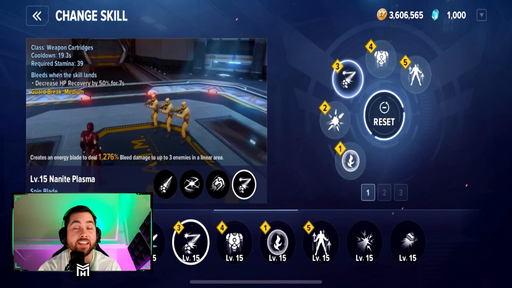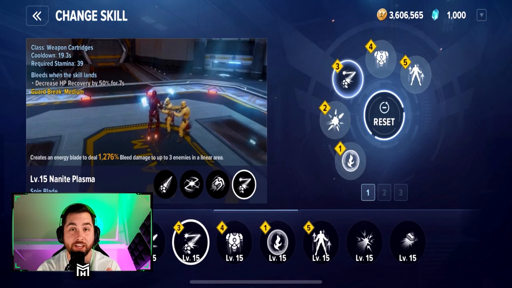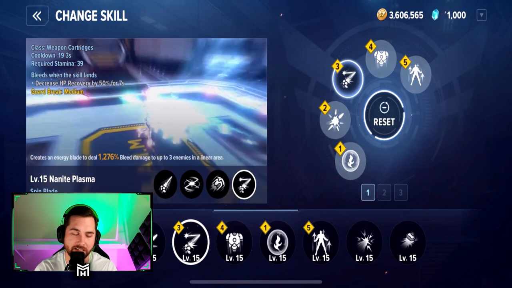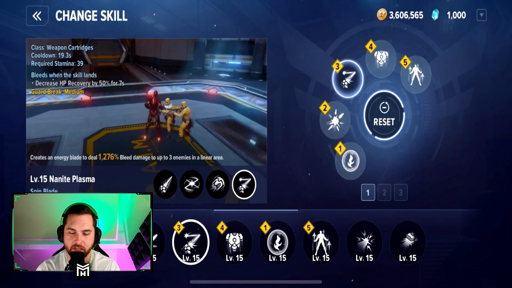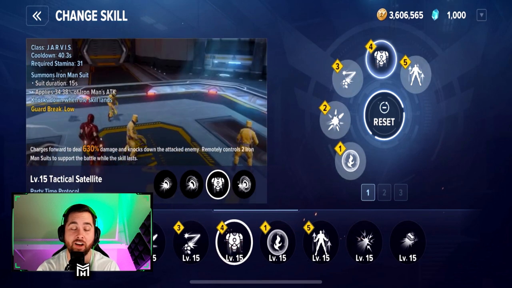Now, again, the next two abilities are good for the early game where you don't have a lot of gear or you're trying to gear your Iron Man. This whole build is about autoing. Because you're probably going to be autoing a lot, and I mean a lot of PvE content early on so you can get the better gear, which we'll talk about here in a little bit. Next ability is actually Party Time Protocol. This does a ton of damage.